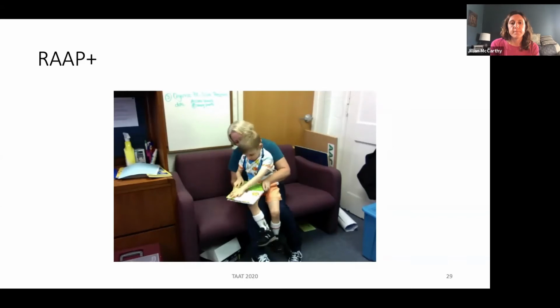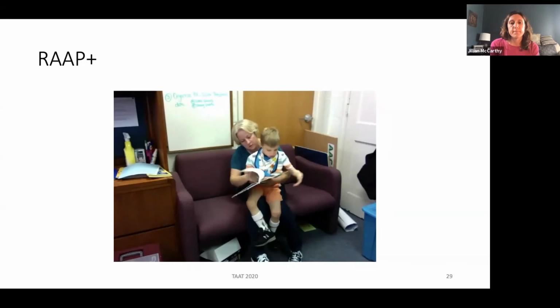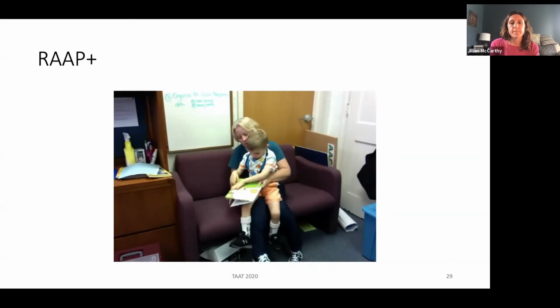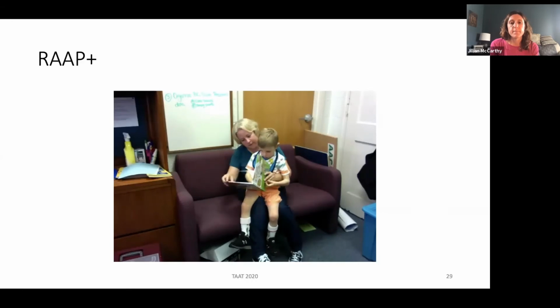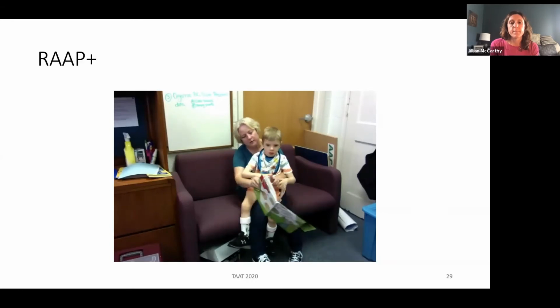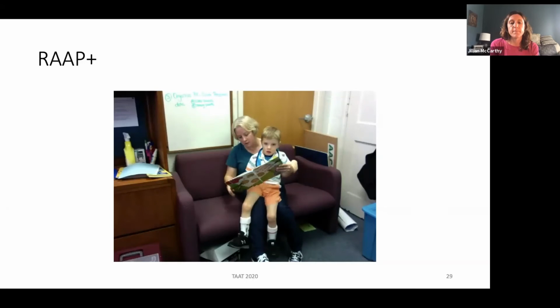Look at all the cookies. Makes cookies. Let's turn the page. Turn. Oh, there it is. Give a mouse a cookie. Ready? Let's turn the page. There's the mouse.